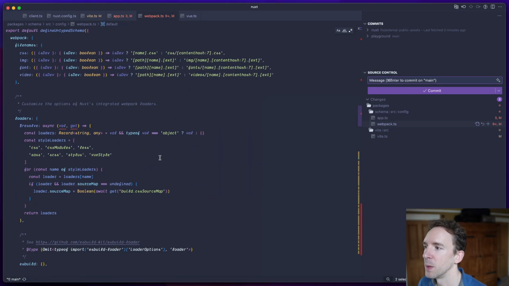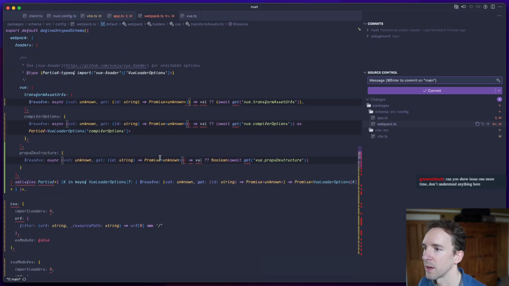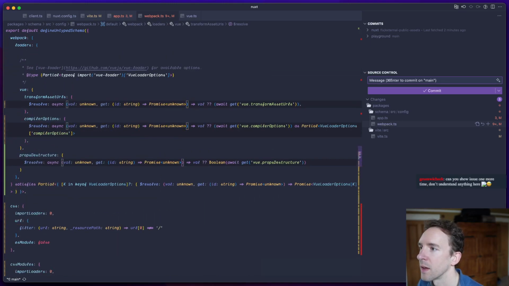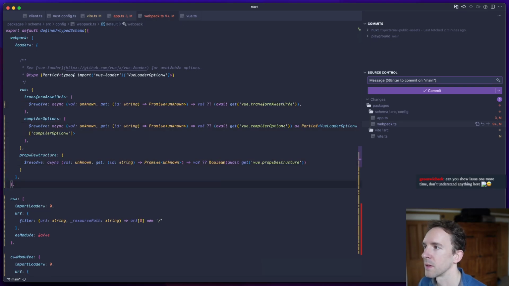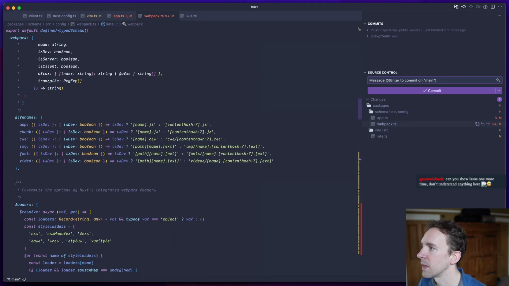I feel like somehow I'm polluting the types by putting this in. What have I done? That seems fine, right? Do I need to basically remove this? What's going on? Why is this not valid?